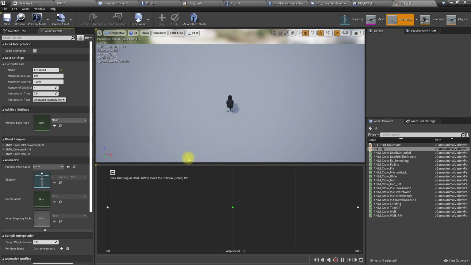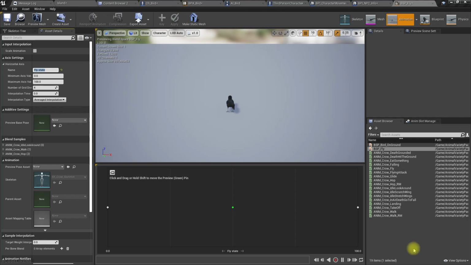Fly, here it's not a speed. Fly, let's call it state, because here I'm gonna have only two values. One is flying and the other one is gliding.